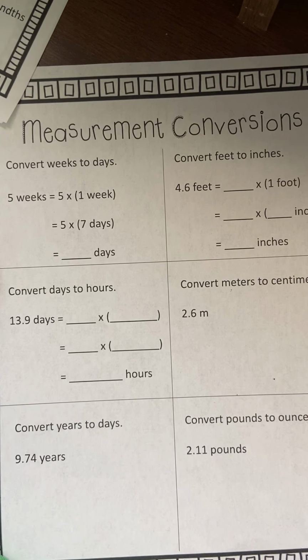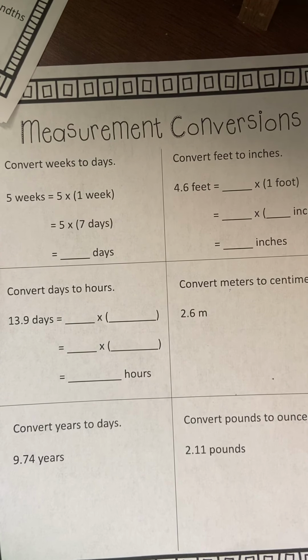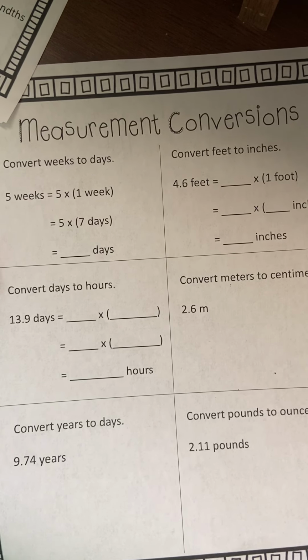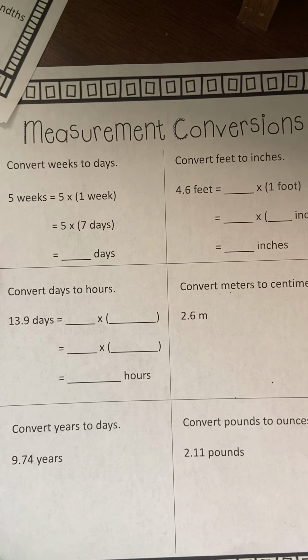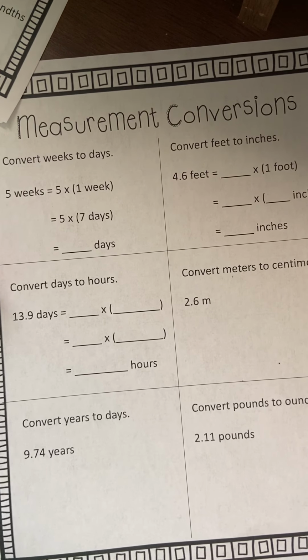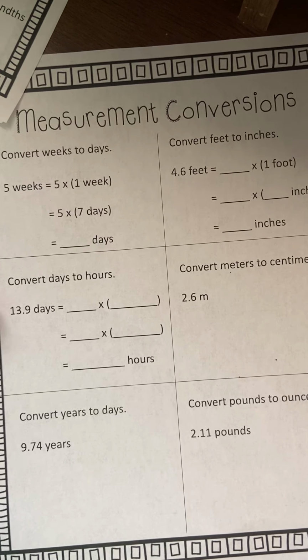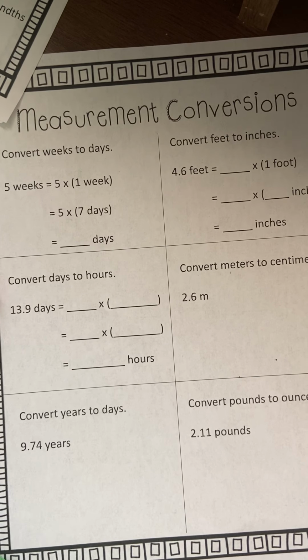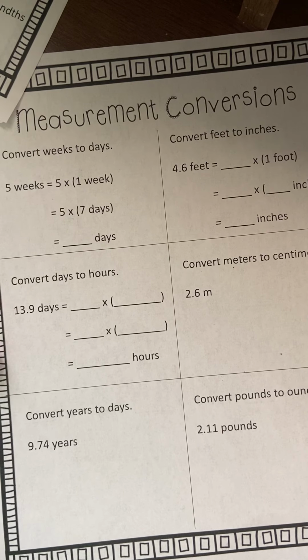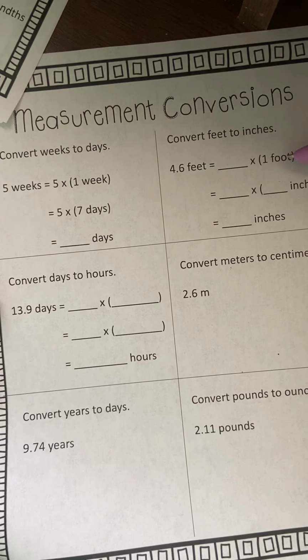Okay, I am moving on to our next topic. We did lots and lots of conversions, okay? So remember, some of you are quick to just multiply because you can see the conversion, you can see what it is that you need to multiply, and then you can do that right away, all right? But remember, I said the most important thing about these is keeping it organized like this.